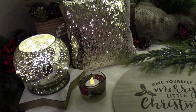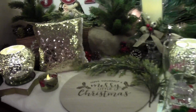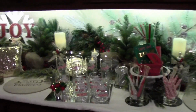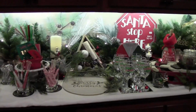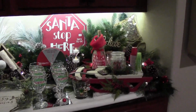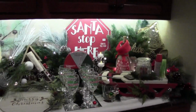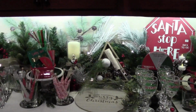And like I said, for some reason, I just decided I wanted to incorporate pillows in my decor, and so I did. And you guys know, if you've been watching me for a while, I don't follow any rules. I make my own rules as I go. Well, I follow the law, but I don't follow makeup rules. I don't follow decorating rules. I'm just me. I do things my way.